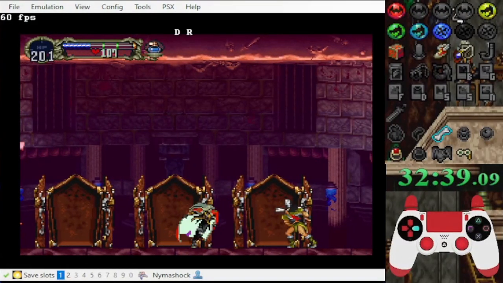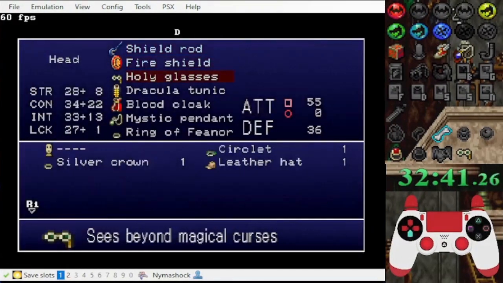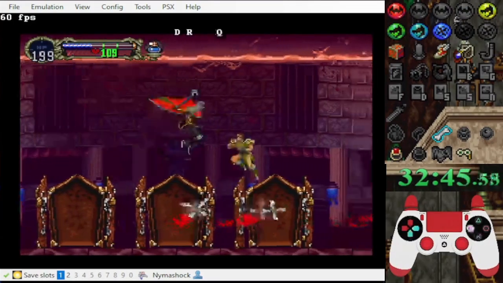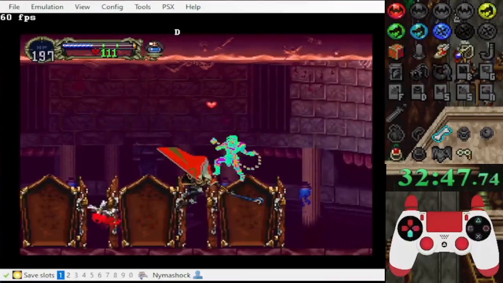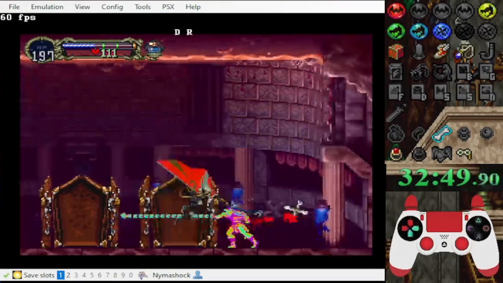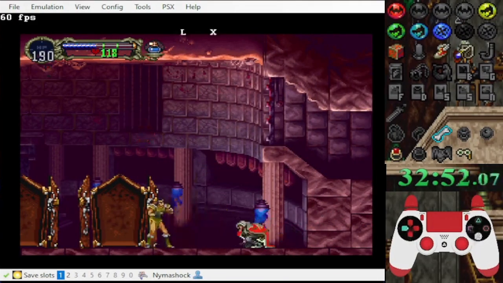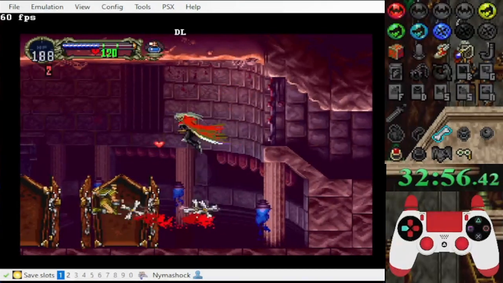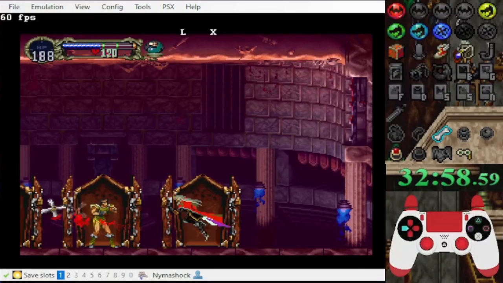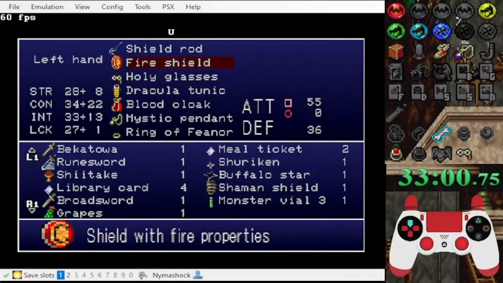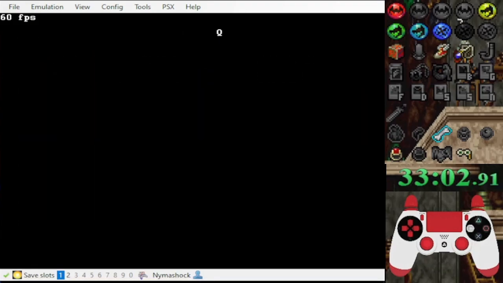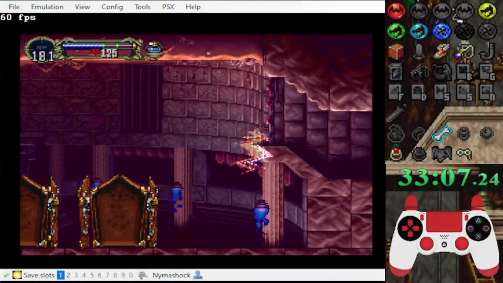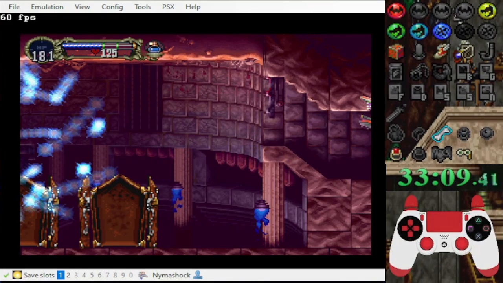Okay, that's cool. A bit of spaghetti on Trevor. You should be using some Tetra Spirits, man. You have no idea how much health this guy has left. You should be using Tetra Spirits here. I know we can get into that mindset of just one more hit and it's gonna die, but come on. Just Tetra Spirit.